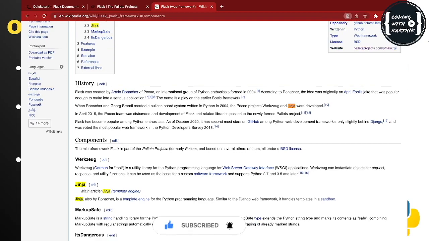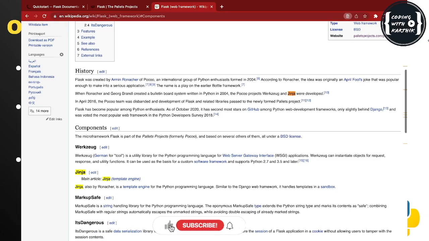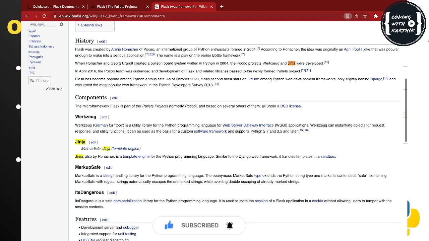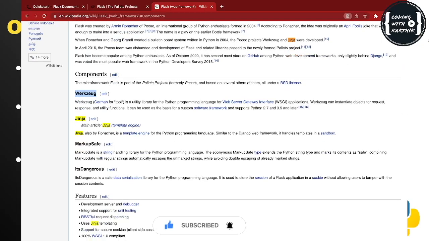It is based on several libraries or modules in Python. You can see we have different things. Jinja is a most powerful tool to render the templates, and this one handles the web server, the request and protocols. And it is using all these components.